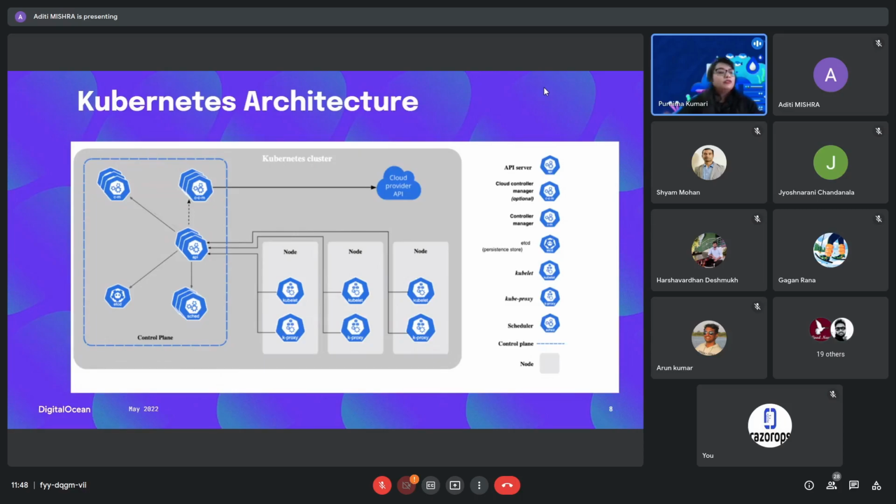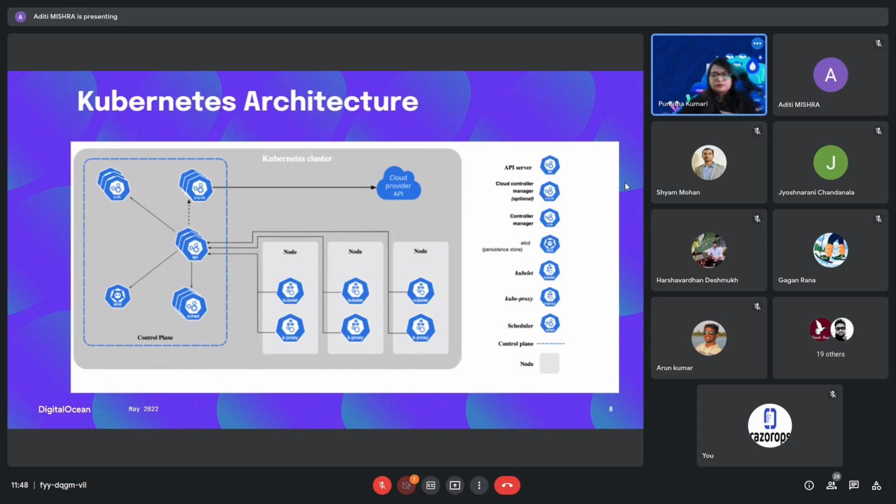So when you have a worker node and you need to execute some instruction, you need to give some instruction. The execution part and the management part will be taken care of with the help of the control plane itself. If you look at the diagram, we have got three nodes there. These are the worker nodes, and these nodes have two primary components. The very first one is kubelet and the second one is kubeproxy.